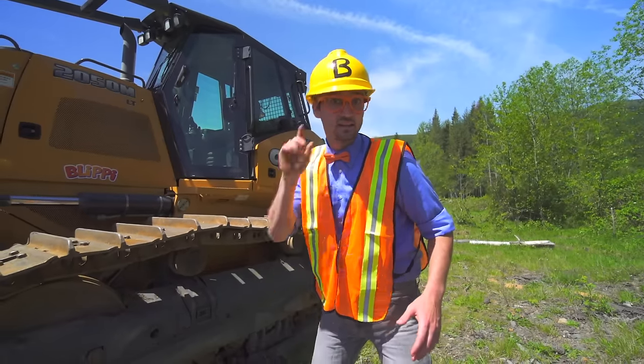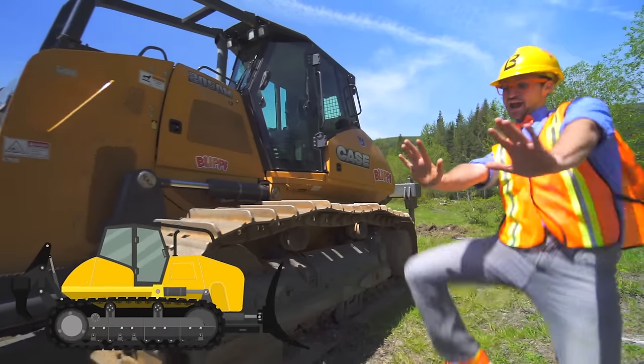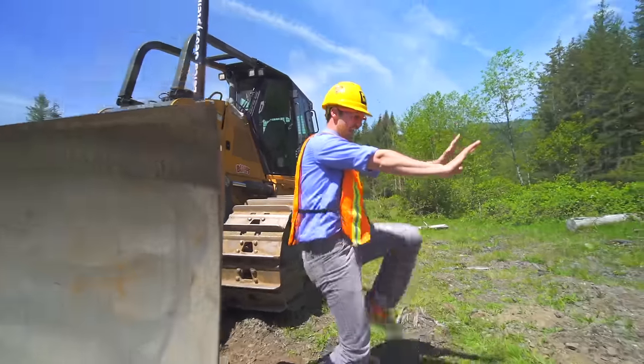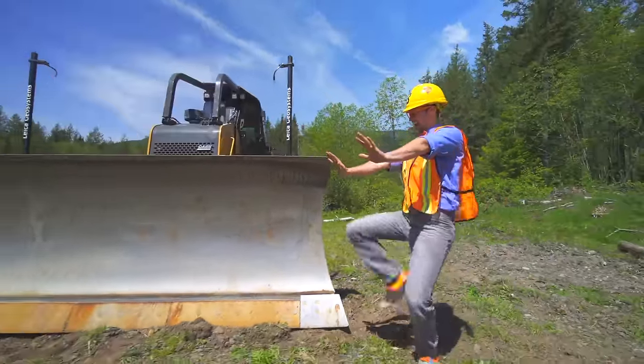Okay. Listen. Hold your arms out, march in place. Left foot, right foot, keep the pace. Move your arms up and down. Crouch and crouch down to the ground. Turn your hands.